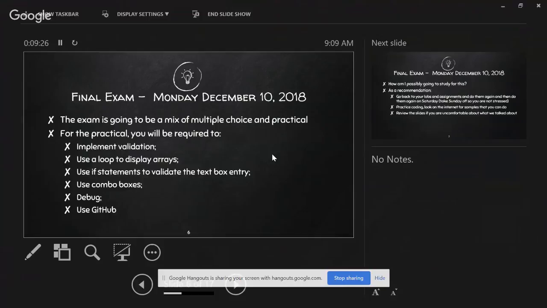All right. So combo boxes. We've talked about combo boxes and selected index. I'm going to be talking about that a little bit today. Debugging. I think you guys have had a lot of experience this semester in debugging. In fact, I've heard a lot of you come to the aha moments where you go, yeah, you know what? I've been debugging my own code. At my part-time job, they've got code and I've been fixing their code for them. So you're familiar with it. If you can debug, you can code. It's because you're recognizing what's broken, what's not looking right. And then the last but not least is the dreaded GitHub.